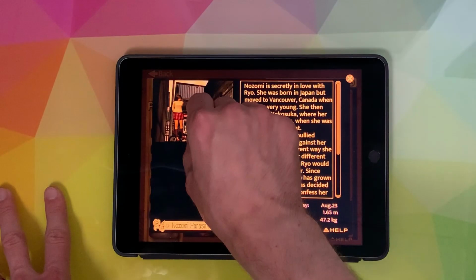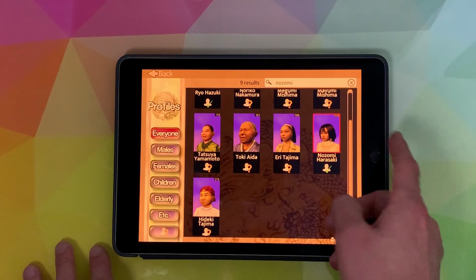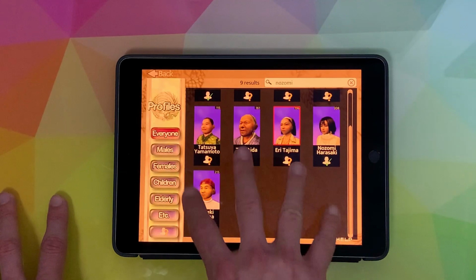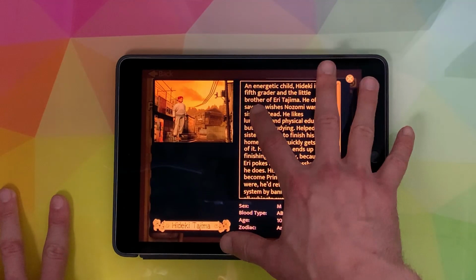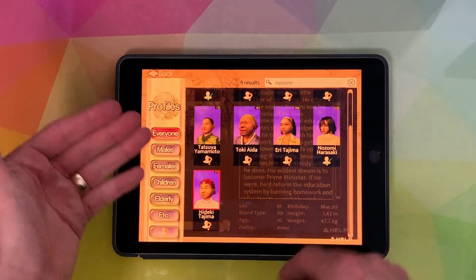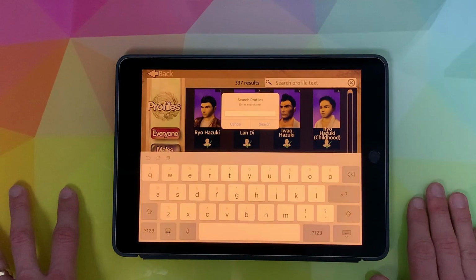Also, like I say, anytime Nozomi's name pops up in someone's description, so obviously she pops up in Eri because they're close friends, but then there's some strange links that you might not be aware of, such as Hideki Tajima here. His result comes up in a Nozomi search because he's got a line of text here that says he often says he wishes Nozomi was his sister instead. So you might find some cool little links between characters by using the search tool here.